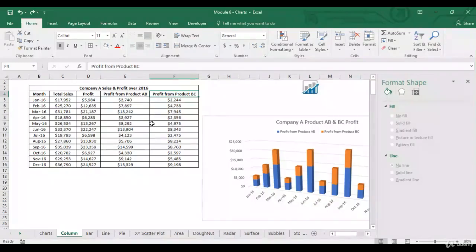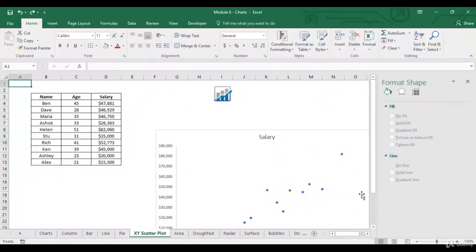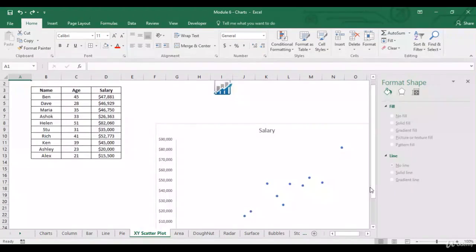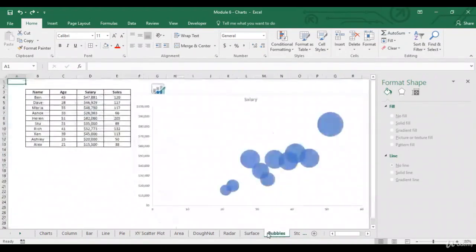Then the next question which you can ask yourself is, are you trying to identify a particular trend or a pattern? For that, you can use a line chart. When it comes to understanding relationships, we had looked at in our example over here the XY scatter plot. The XY scatter plot shows me the relationship between age and salary, but then the bubble chart also shows me the relationship between age, salary, and sales.